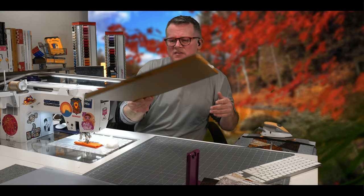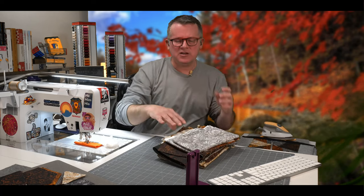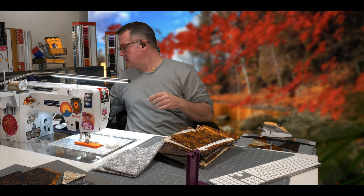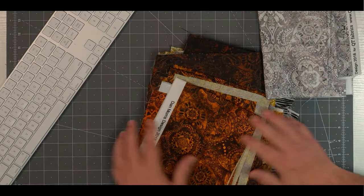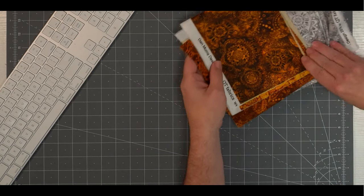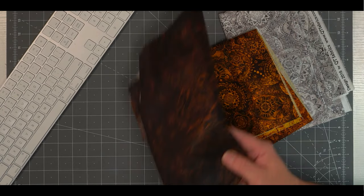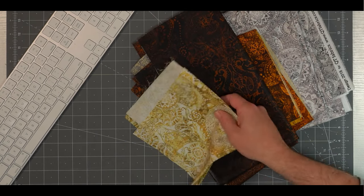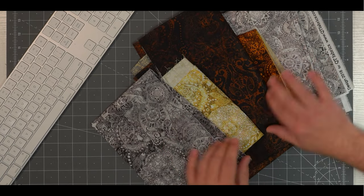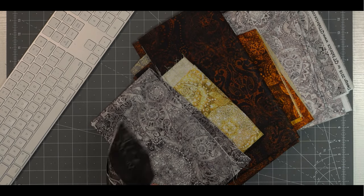And so this is the whole point: when you're auditioning fabrics, what do we all do? We lay out our fabrics, and you start to audition and see what is going to play together. And you're like, yeah, I like that. And I like this. I don't like this. I love this. And before you know it, you've found your 10 fabrics. And here's a black one.